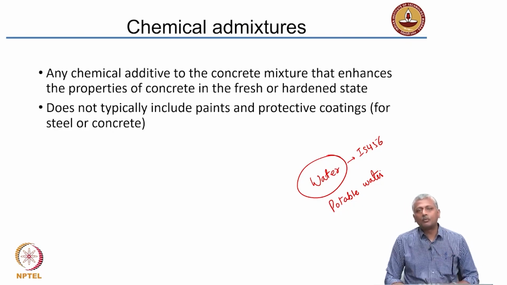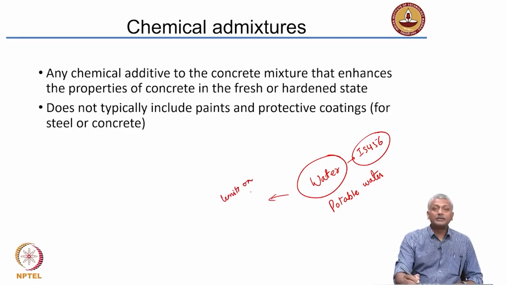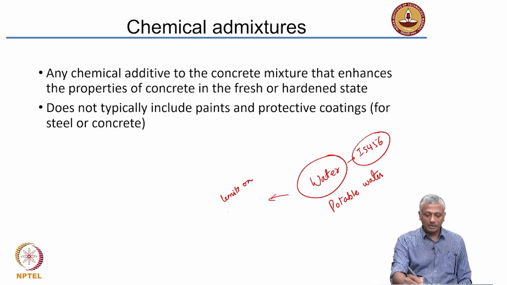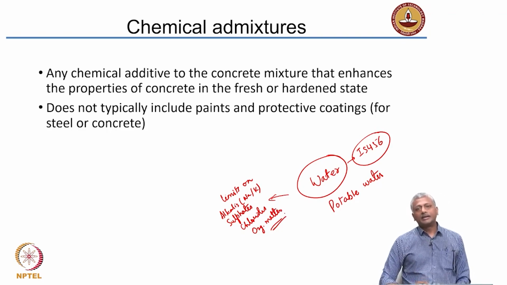What if you do not have good quality water available? Then, in IS 456, there are clearly limits prescribed on the harmful ingredients that may be present inside the water, like alkalis, sodium, potassium, etc., sulfates and chlorides, and also organic matter. So, all that needs to be restricted. If you do not have a source of potable water and you have another source, let us say your bore water that you have in your locality, you want to use that for construction, then you need to ensure that the water is tested appropriately and you have good quality water that satisfies the limits that are given in this standard.